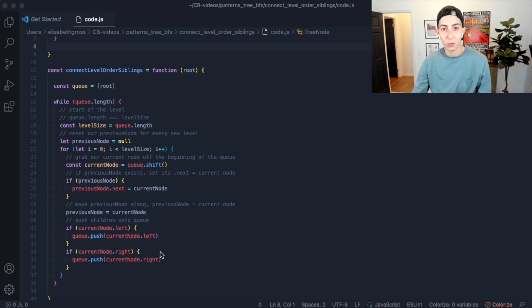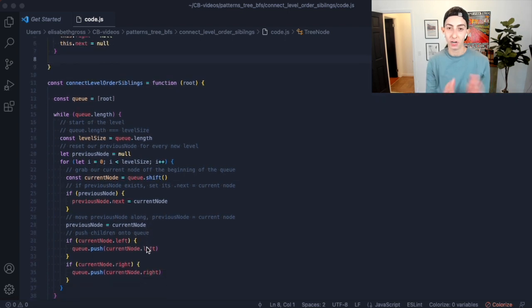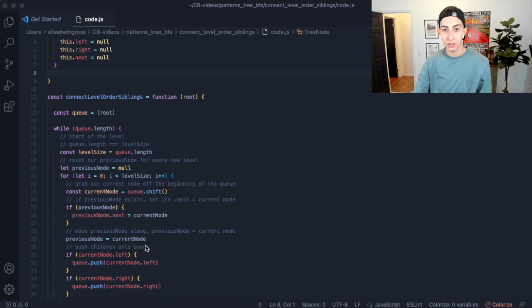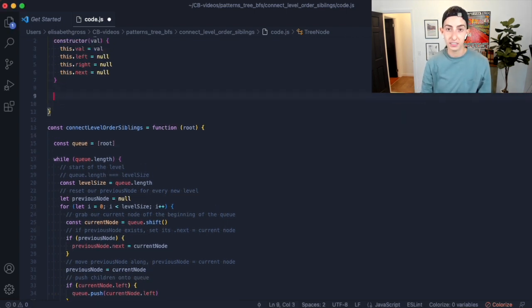So I think the last thing that we're going to do together is write a custom print method on our tree node class, which will print our level roots, the root nodes of each level, and all of the nodes that it points to, et cetera. So we see that 1 points to null, 2 points to 3 points to null, 4 points to 5 points to 6 points to 7 points to null. So let's say that we are going to add this to our tree node. Let's call it print.